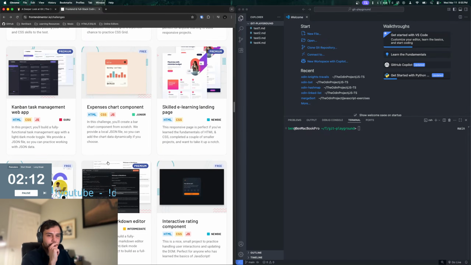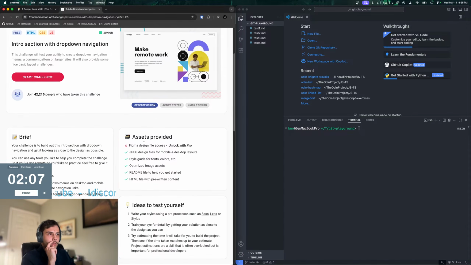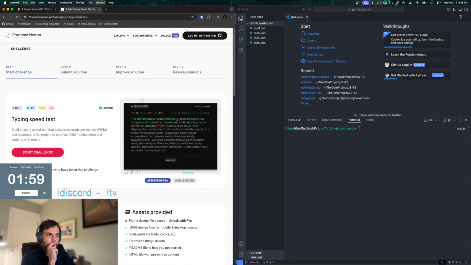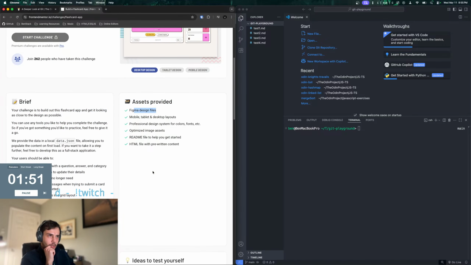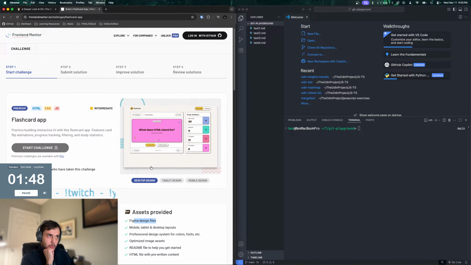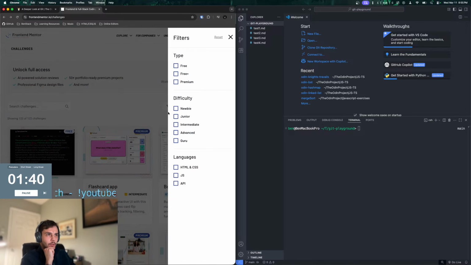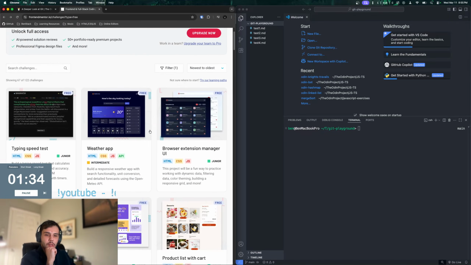Right, okay. Wait, so do you only get the... Oh, because this is the... Okay. So some of these you need the pro version to get the Figma. I see. But some other ones, like this basic one here, like this project, flashcard app, Figma design file. Although, is this a premium? Oh, it's a premium. Okay. So some of these are premium, so I can filter for the free ones. But there's still lots of free ones. Yeah, I got you.